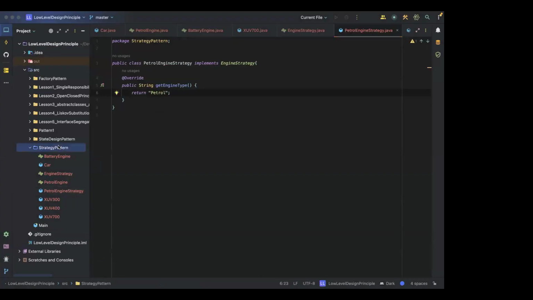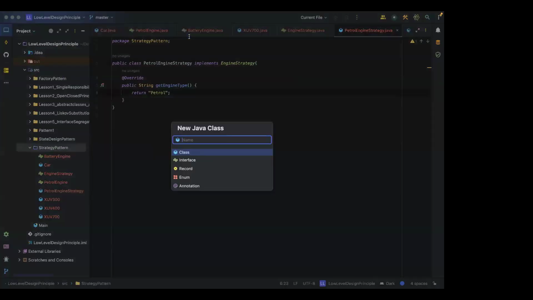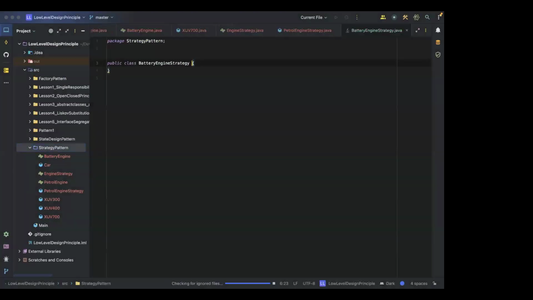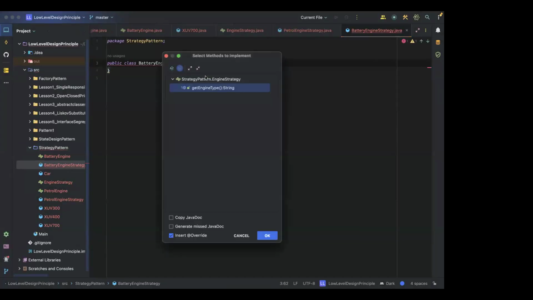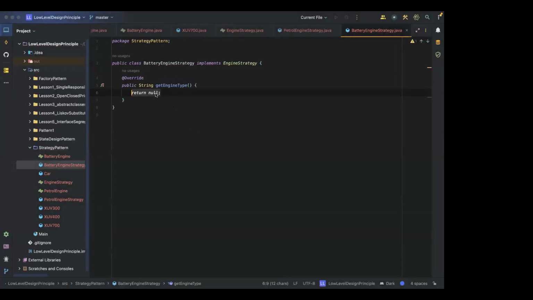And one more class we'll make, BatteryEngineStrategy. This is also going to implement EngineStrategy, and we are going to return battery.